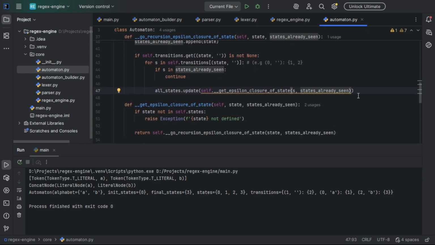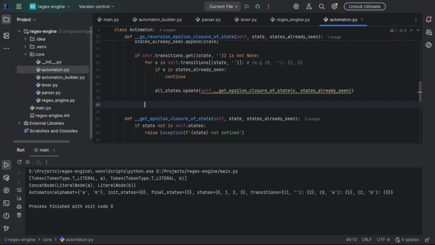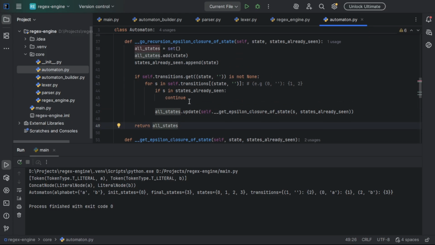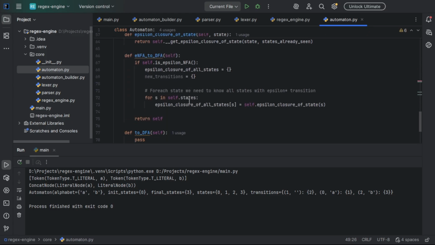Okay, and finally we will return all states. So for now I am sure that this epsilon closure will return the set of all transitions by epsilon associated with this s.